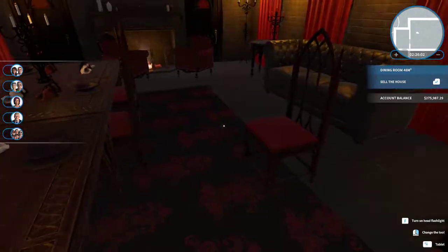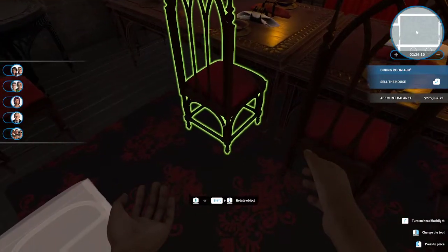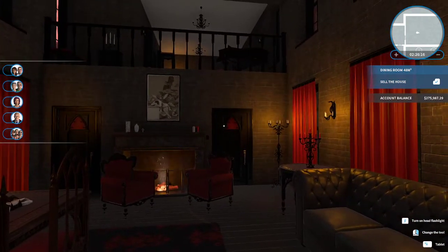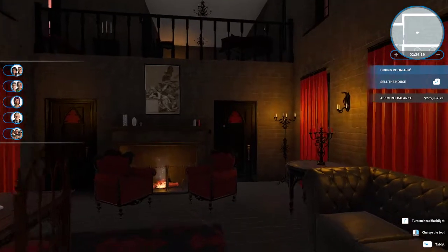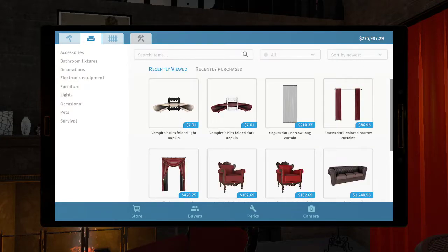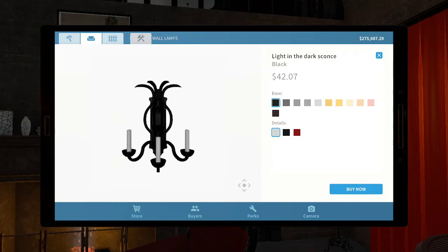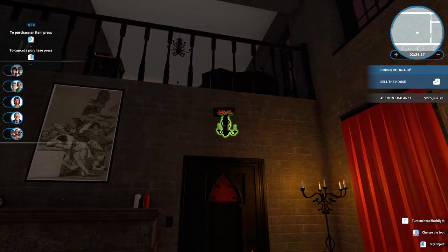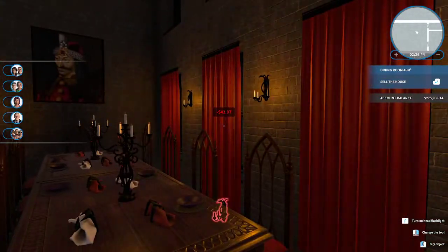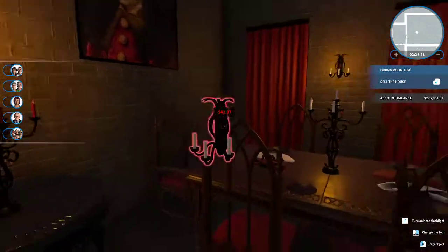I'm gonna put the chairs back. I'm not sure I see a lot of ways to add more light to this room. I think I could put a couple of sconces over here — that'll help. I mean that's something. And if it'll let me, I'm gonna put another sconce here. Okay, so it doesn't have a problem with a thing being under it.